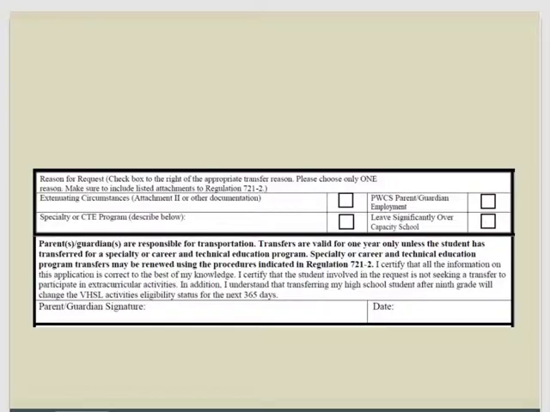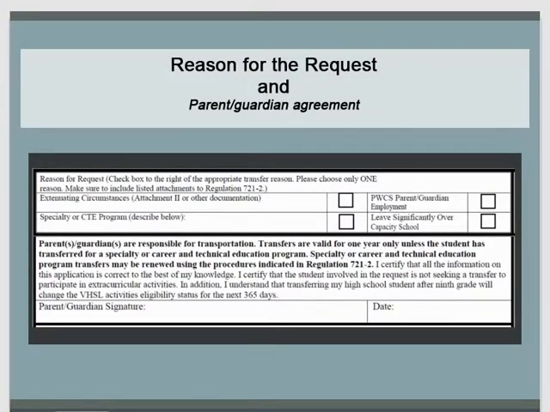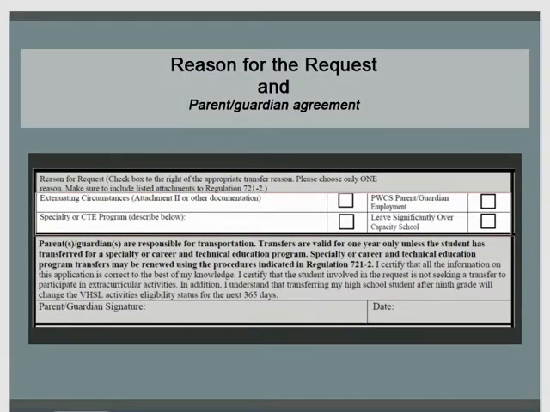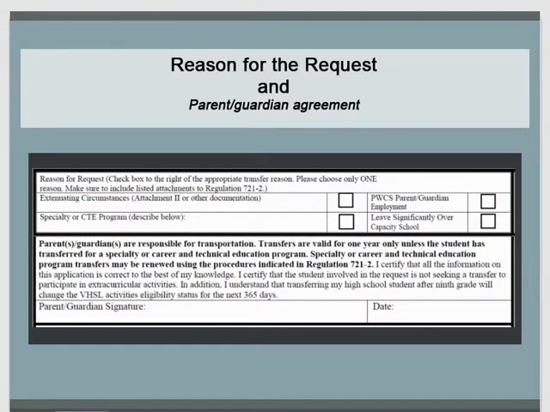The highlighted green section is probably one of the most significant portions of this document because it indicates the reason for the request. In the next section of this module, we will cover acceptable criteria per the Prince William County 721-2 regulation. This will include, but is not limited to, additional parameters and misconceptions of the Prince William County School student transfer process.